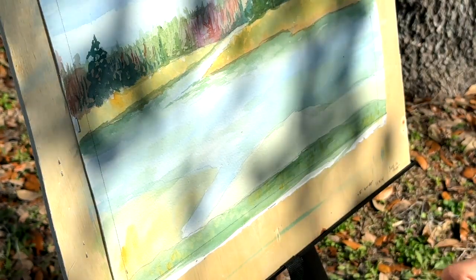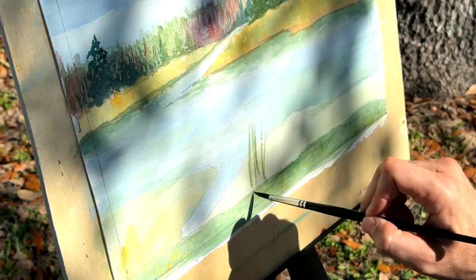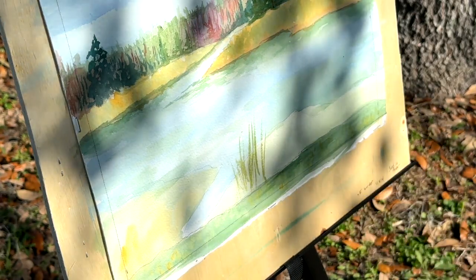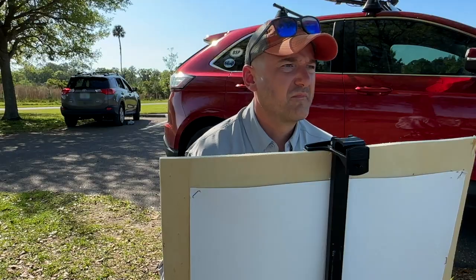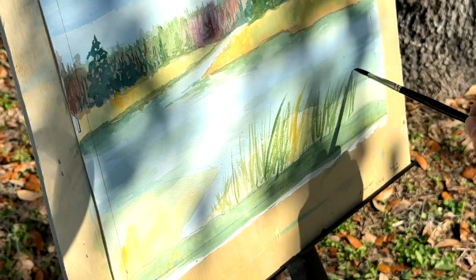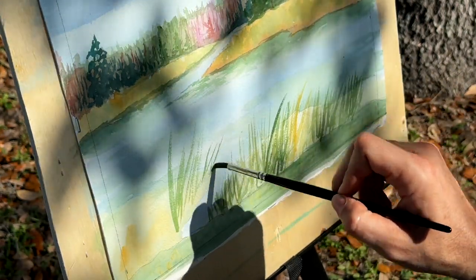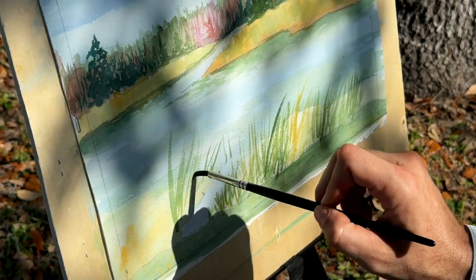So far, I've neglected the foreground area. It's time to add in some different values of greens on the ground area just to tell the viewer that the land is not flat. It's also the time I can start adding in individual objects due to this lake grass and weeds being the things closest to the viewer. Things in the foreground always appear to have more detail. This helps give the illusion of depth.